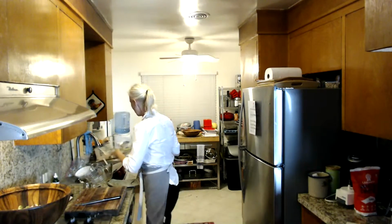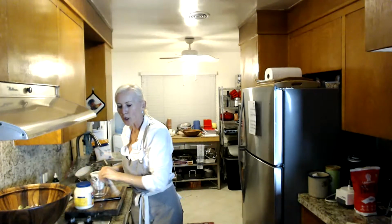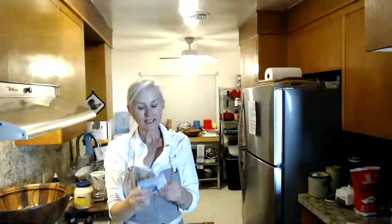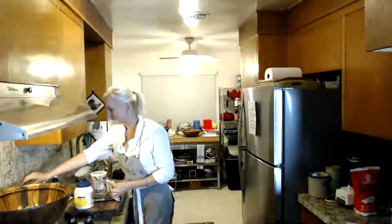Let's make the dressing. I'm not going to use this. I'm going to use this. That just had water in it. So the dressing, this is my super lazy keto way to make this dressing. I have a recipe for homemade ranch dressing. It has like 13 ingredients. I just didn't have time to make that, like I did for my apple spice. This only has 4 ingredients, but the ranch dressing that I have has like 10 or 12 ingredients. And I just really didn't have time for that today. So this would not be my first choice. Definitely not my first choice. However, I'm in a pinch, and this is better than going out and having fries or pizza or whatever.